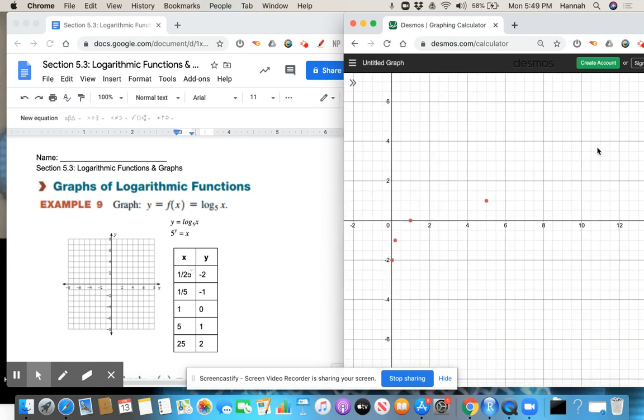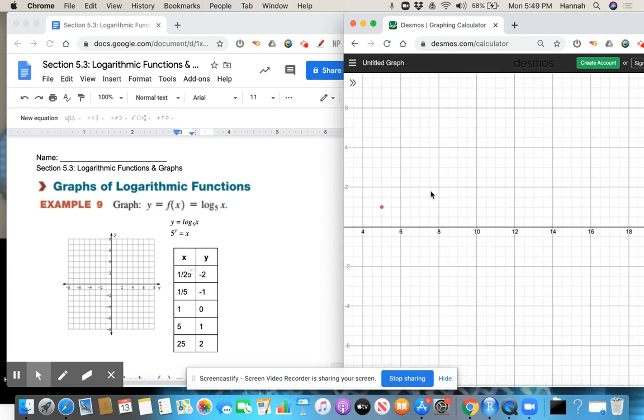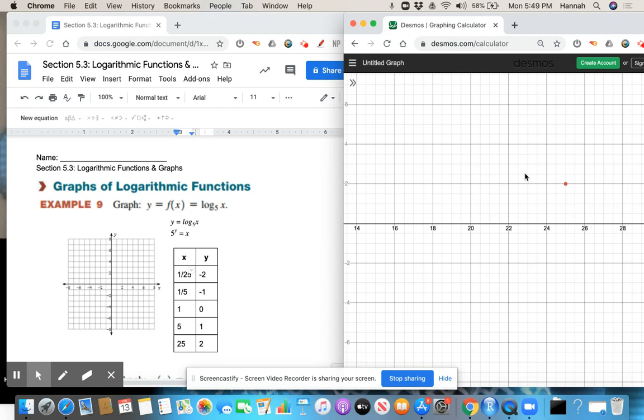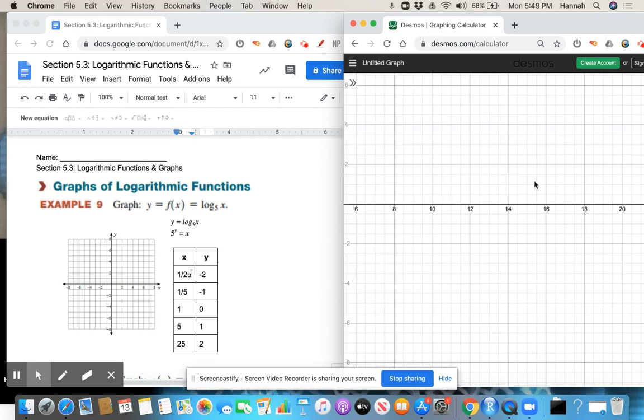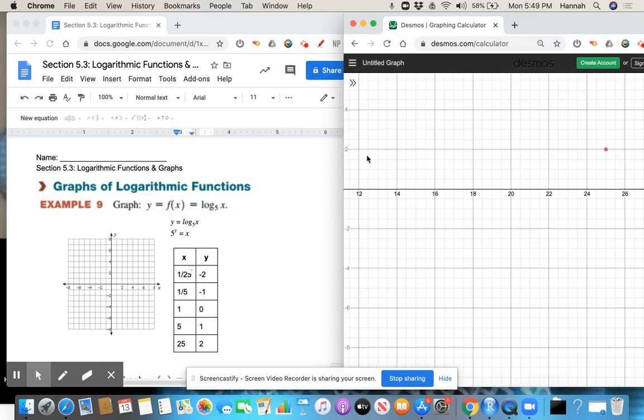This thing would keep going forever. So an exponential would have gone up towards positive infinity super fast and would have been flat at the bottom. A logarithm does the opposite of that. At the bottom, it would keep shooting down really fast towards negative infinity. And you can see how as you go towards the top, and I can scroll over here, it gets really, really flat.